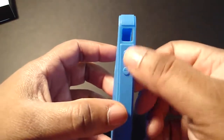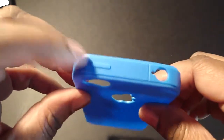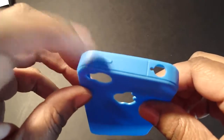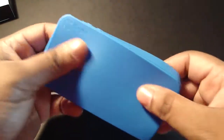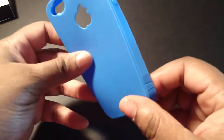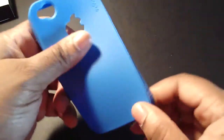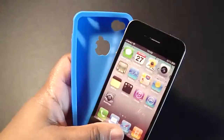You have your vibrate button switch — open — and your volume rockers are covered. You have your headphone jack cutout, mic cutout, and your on/off button is covered as well. It looks very nice. Now this is not your typical silicone or plasticky type — this uses a high polymer coating with surface etching and high-quality silicone.